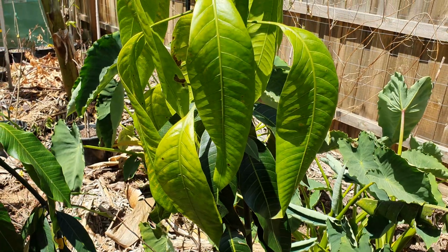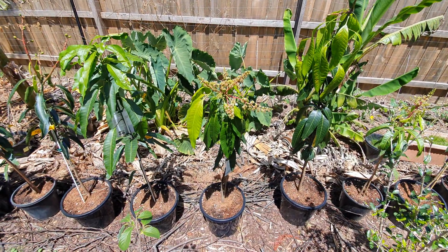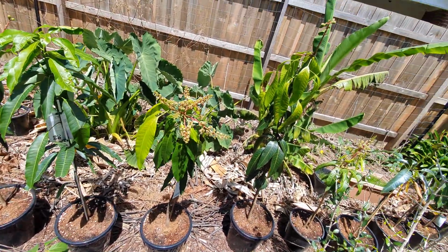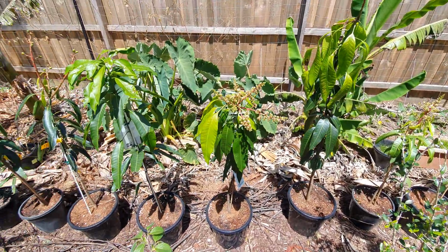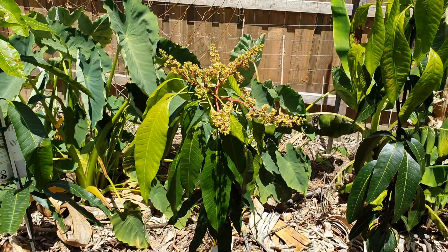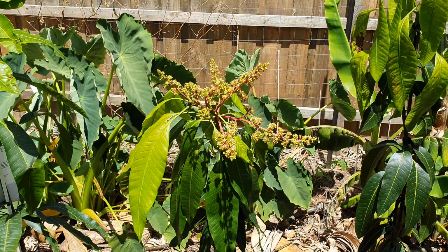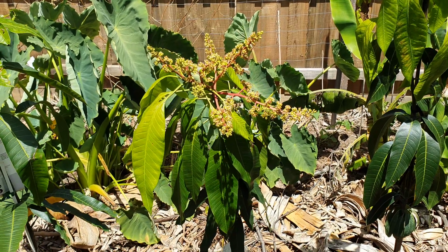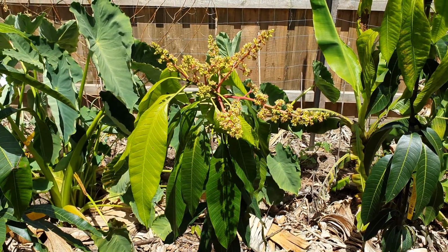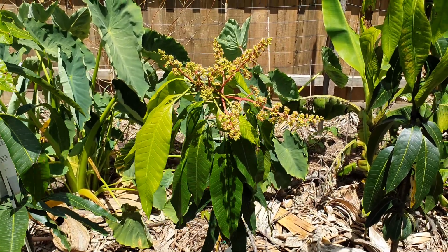Very popular in America. And with the next one, we're halfway through. Yeah, a lot of mangoes all the way down to the end there, right to the end, and likewise here. Mango Alley. So this one here, I'll just have a look at the label because I can't remember the name of all of them offhand. Okay, that's Kensington. That's usually sold as a green mango at the markets here. But of course, you can eat it fully ripe and sweet.